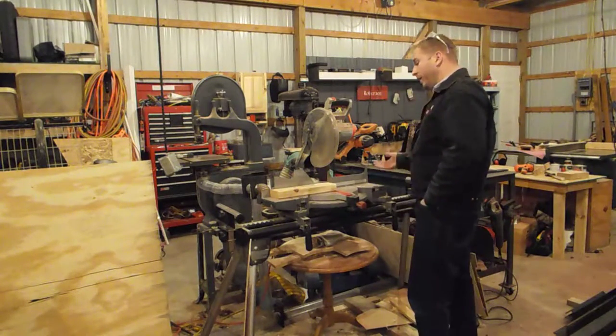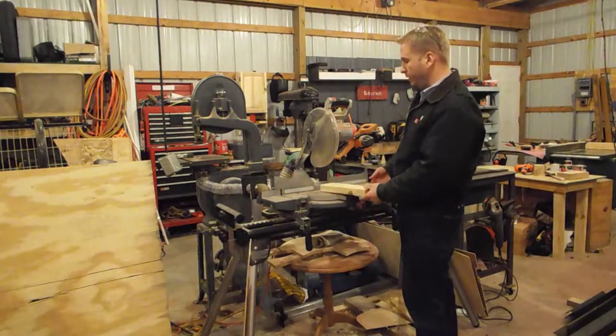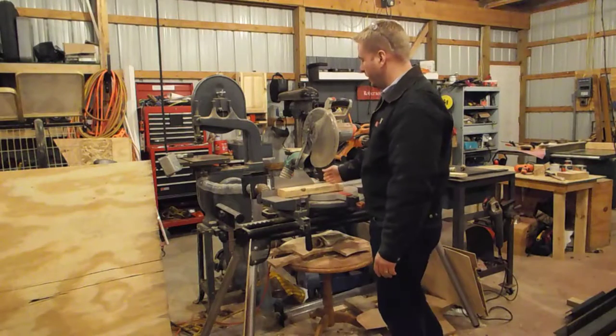Having said that, we call this a miter saw and I'm going to use it specifically for miter cuts. You can cut whatever angle you'd like as long as it's a cross-grain cut. Don't ever go with the grain — it's not for ripping. Do not rip with this saw. It's a miter saw; you may only make cross-grain cuts with it.